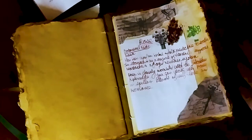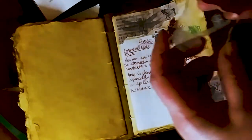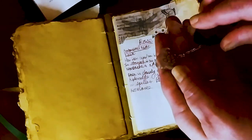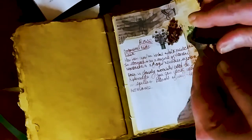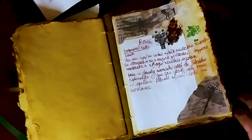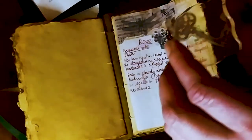So we're going to take that little key stamp from the other set. I'm going to use that ink, and we're just going to ink up the stamp real quick. This is like a very basic mini tutorial, but it's really a project share. So I'm just going to ink it up really well. I kind of go ham on the ink just to make sure all the little spots are covered on the stamp. But these stamps, I have to say, work very, very well on every paper. And I really, really love them.